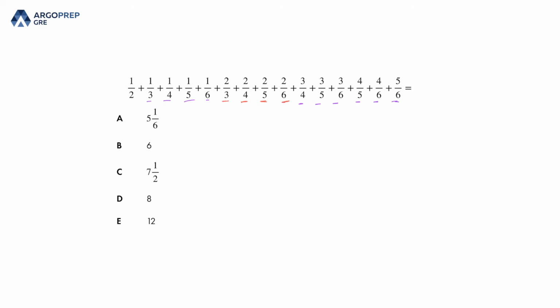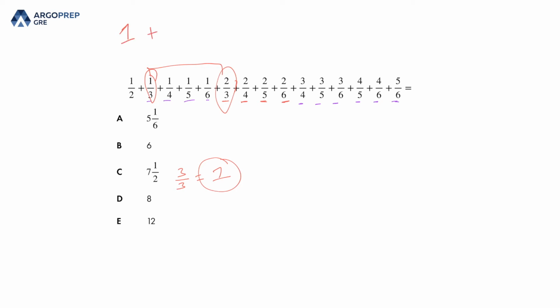So let's go ahead and first start off with all of the 3's. So I have 1/3, 2/3. Do I have any other fractions with a denominator of 3? No, I do not. So 1 plus 2 is 3, and 3 over 3 is just 1. Okay, fantastic. I'll just go ahead and put that over here.